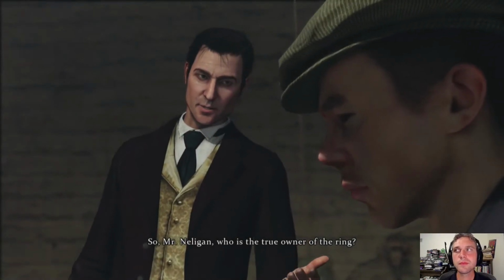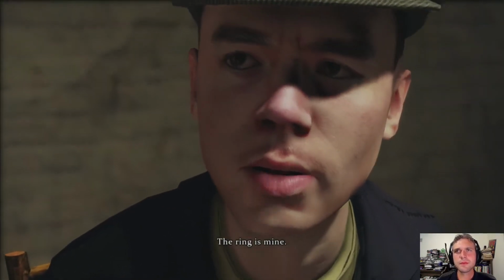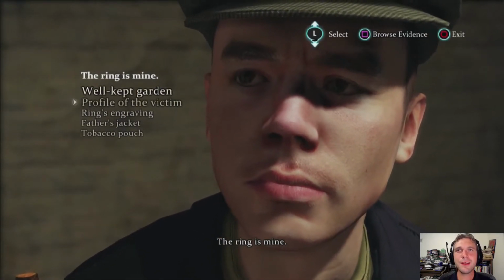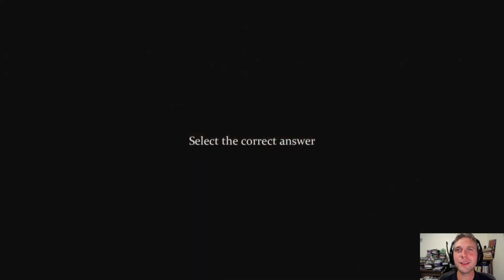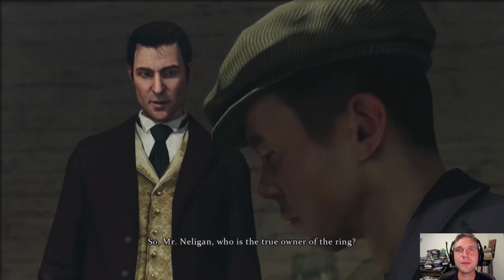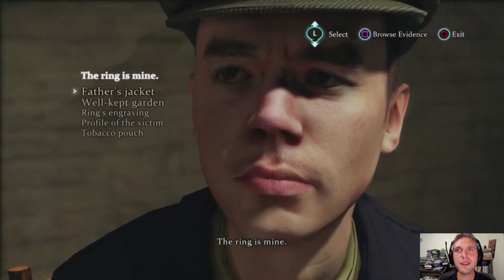So, Mr. Nelligan, who is the true owner of the ring? The ring is mine. Yep. I can already point this out. It's the ring's engraving. What? That was the wrong... Select the correct answer. Well, thank you. So, Mr. Nelligan, who is the true owner of the ring? The ring is mine. So I'm supposed to prove that the ring isn't his.